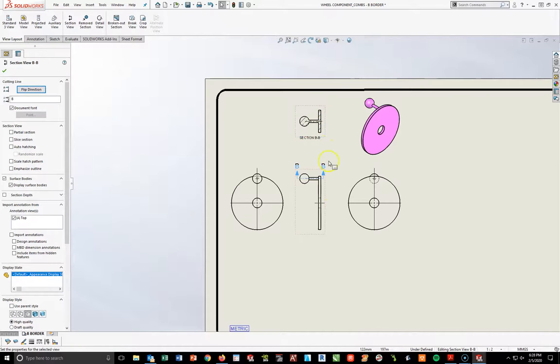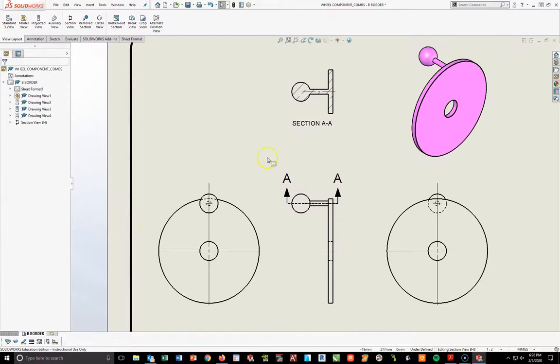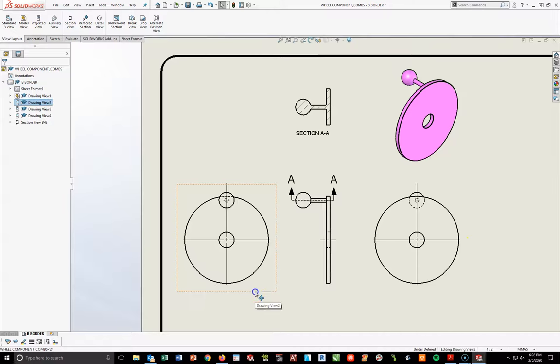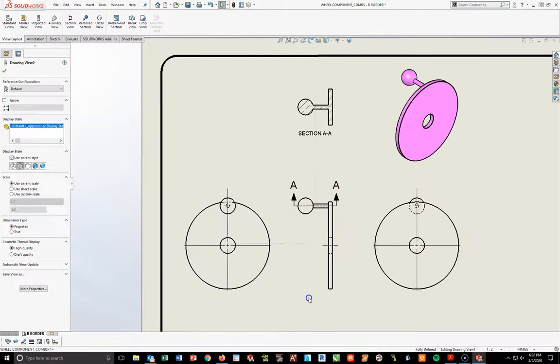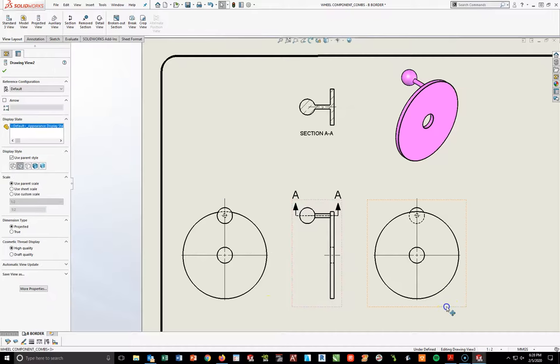Left click. Now you'll notice my letters are incorrect. So I'll go to the left here, highlight that letter B, and with caps lock on, type a letter A. Check mark. Okay, so now I have all of my views in place. So what I'm going to do next is go ahead and add my other part in here, and then we'll add on our notes and our dimensions.